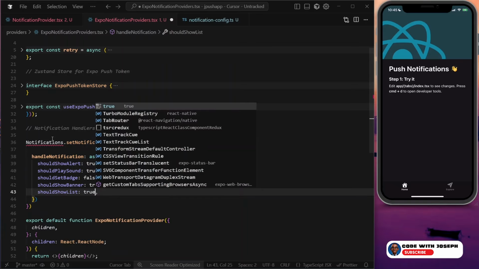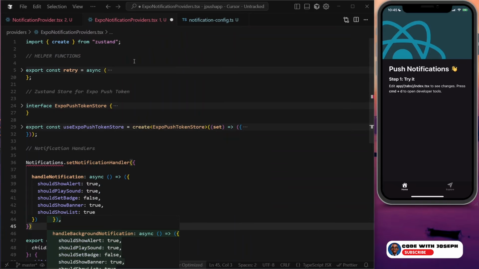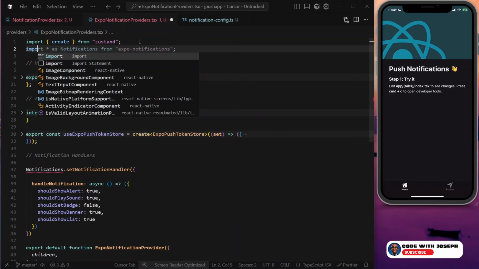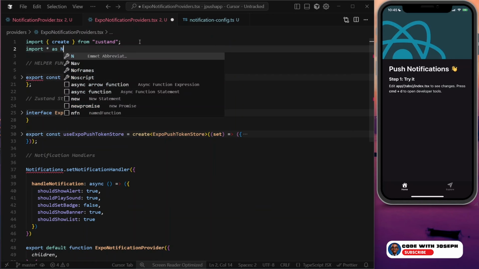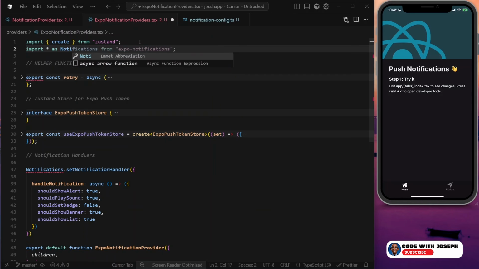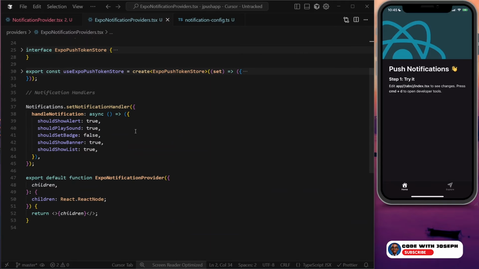So where is this notification going to come from? Let's just import, go to the top of our code and say import everything regarding notification as Notifications from expo-notifications. So this error should disappear right away. That's the first thing we want to do there as well.